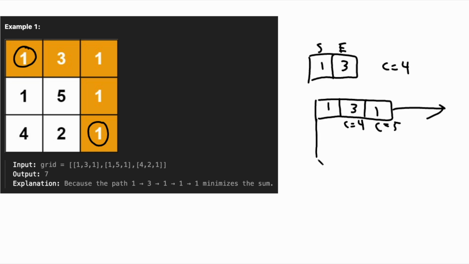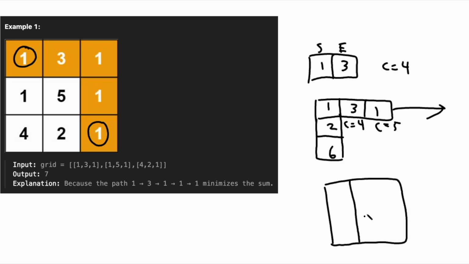And we can extend that logic to the columns, right? Which is going to be, for this 3 by 3, it's going to be 2 and 6. So let's actually draw it much more nicely, where each term within the square represents the cost to get to that square. The starting position is always 1, 2, and 6. This is 1, 4, and 5.